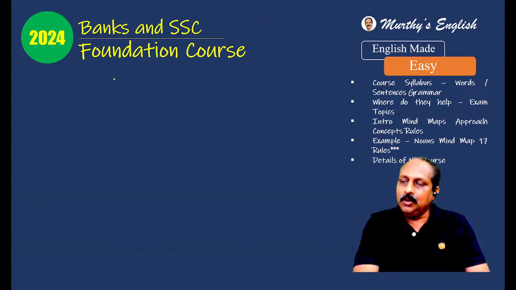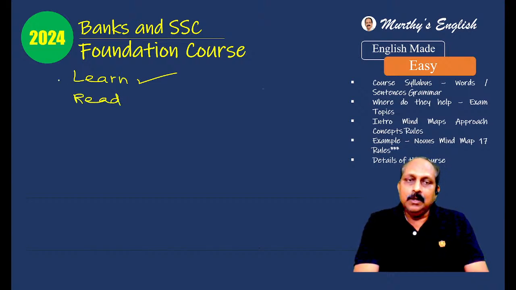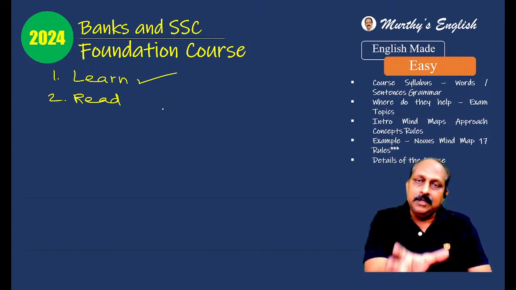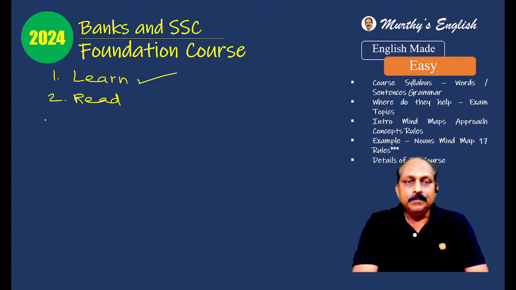This is the approach you have to take. I'm talking about how to master grammar. There are some steps you have to follow. First, learn, go to a master, learn. Then, same day, you have to read your notes and make sure whatever is in the notebook, it comes here.